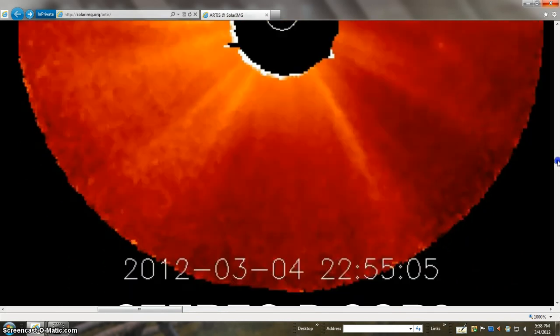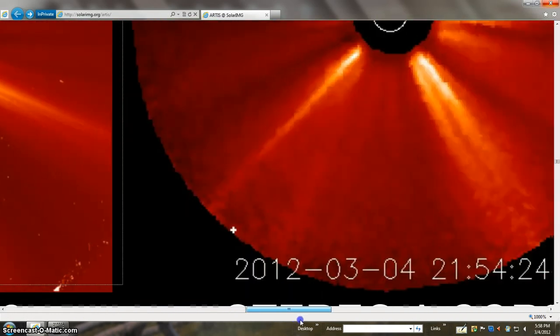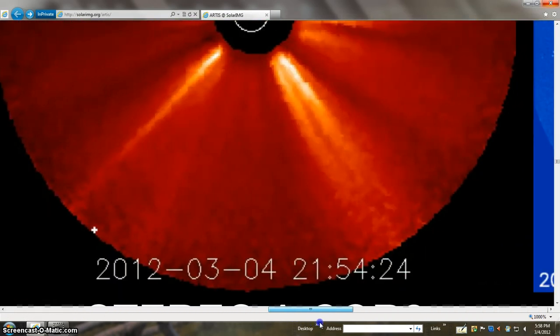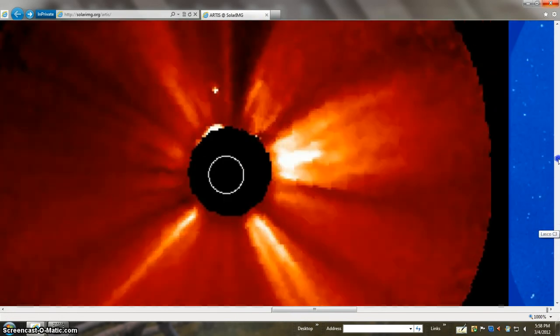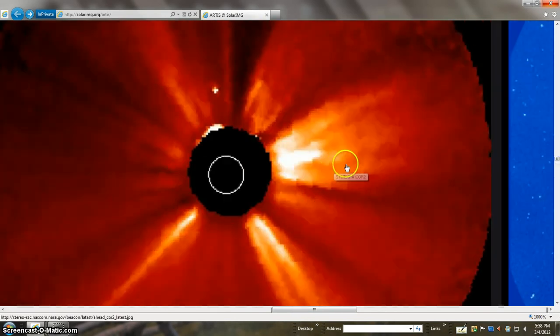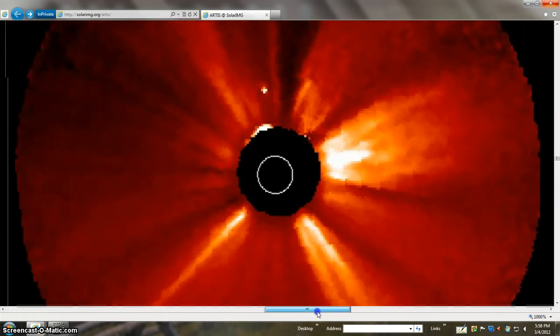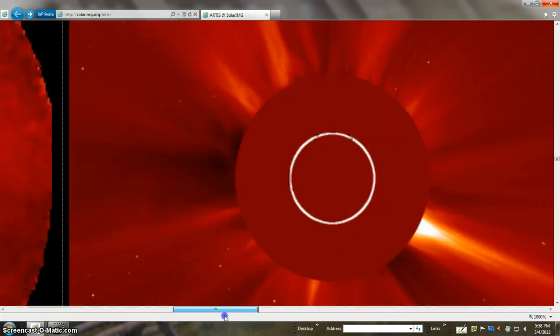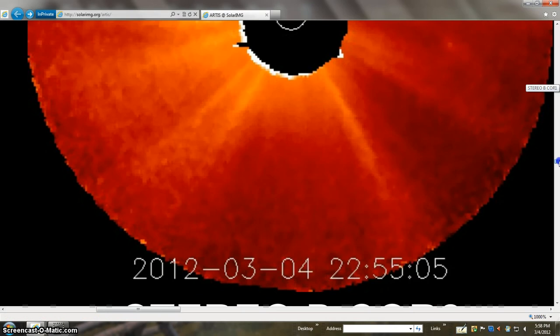Okay? So, once again, let's see what we've got for time. 22:55. 21:55. So an hour's difference in shot, but as we see, an hour difference on this side is not flaring out as far, but then it could be just the time. Anybody could go on that, I suppose. It doesn't really matter, but it sure looks like there's something, because this is totally the opposite side of the field out there, okay?